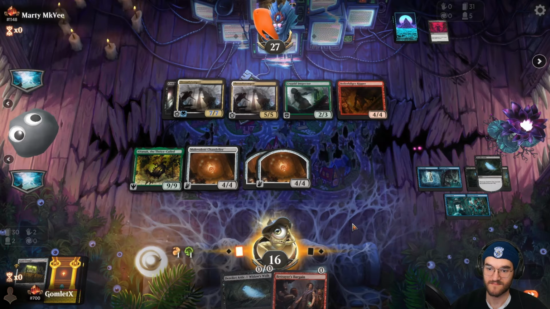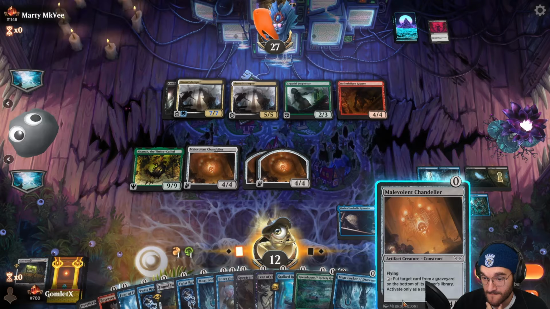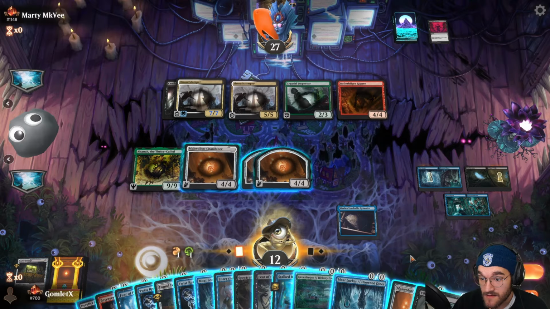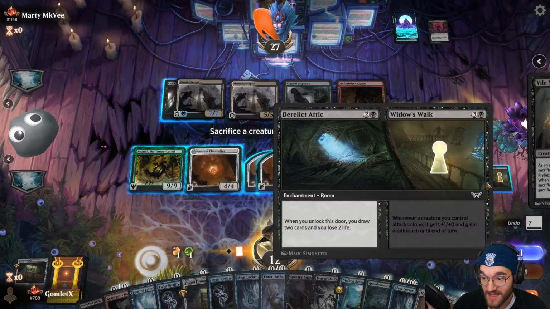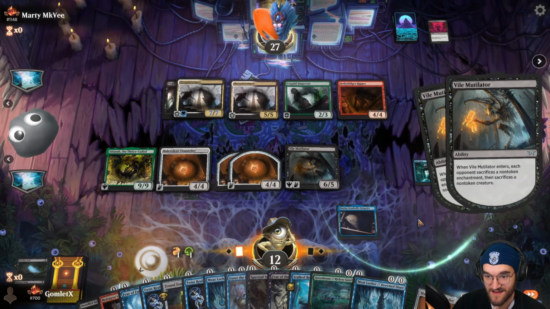Oh, let's draw 10, baby. Woo! Oh my god. What do I even do now? Jesus. Okay, Mutilator sack a Widow's Walk. Make them sack 2 of their permanents. Yeah, we're going to make their board completely empty and just have like 3 counterspells up, is the plan.